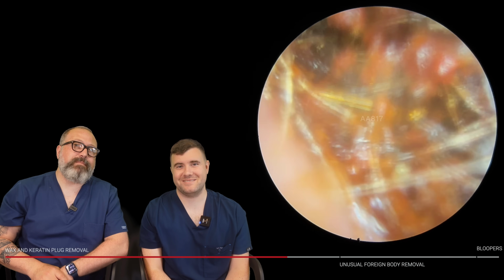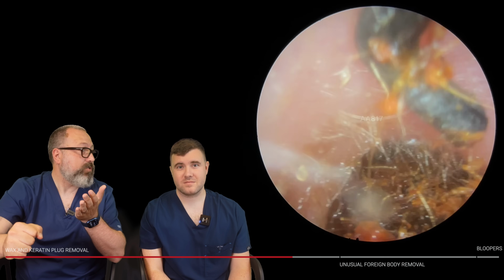Oh, it's moving. It's moving, it's getting there. Yeah, I think that's going to go. I was going to say, you just kind of, oh, there we go. Just a scoop around, there we are. You can see just how hard that was, how that St. Bart's hook just flicked off the top of there then.